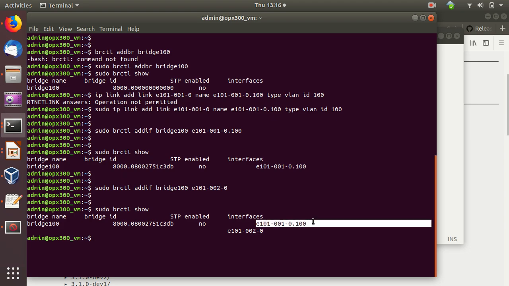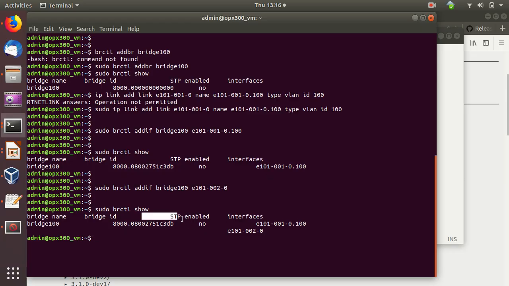So we got port number 1, VLAN 100, and port number 2, an untagged port, all in the same bridge. If you connect two devices to port number 1 and port number 2, and on port number 1 you have another device which is capable of sending .1Q frames with VLAN ID of 100, it will be able to communicate with the device connected to port 2 on our switch here. So this is how we created VLAN 100, and we assigned two interfaces, one tagged interface and one untagged interface, to our VLAN 100 here.